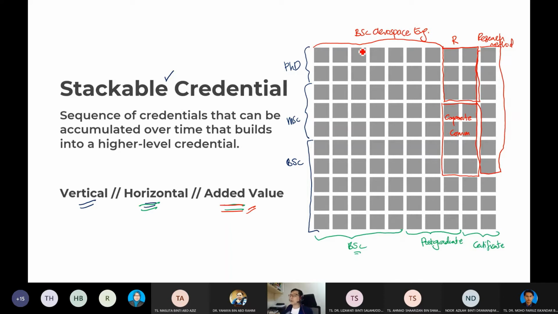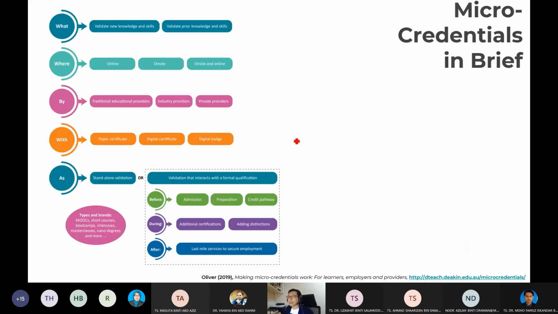they have some more added value to it, maybe a certificate in a certain type of programming, for example, or machine learning, data analytics skills. So we want to add that into the program. And we're thinking of offering these programs in between semesters, during a semester break, or maybe spend 1 or 2 years after graduation to actually get these values. So that's stackable.